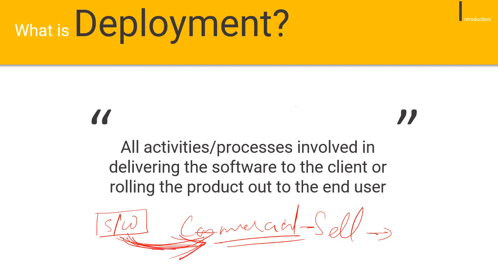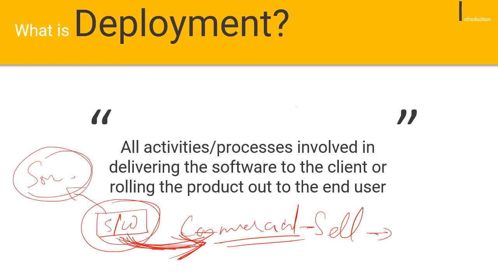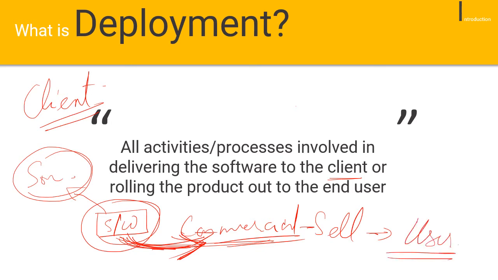Companies don't make software so that their CEOs can take it home and let their children play with it. They create software so that they can sell it. So for a big company, there are only two kinds of projects. One that is initiated by somebody else, and the second one that is initiated by themselves so that they can sell it. The first kind is software that you develop for a client. And the second one is obviously called a commercial software that you create for end users or software consumers. These are created for software consumers, and the first one is created for clients.